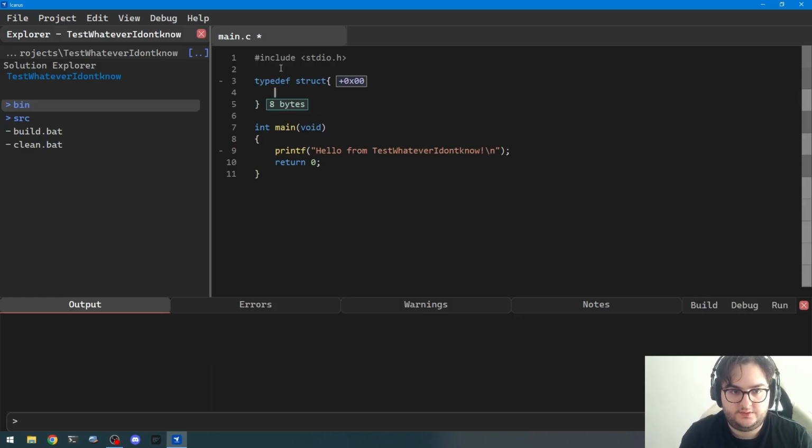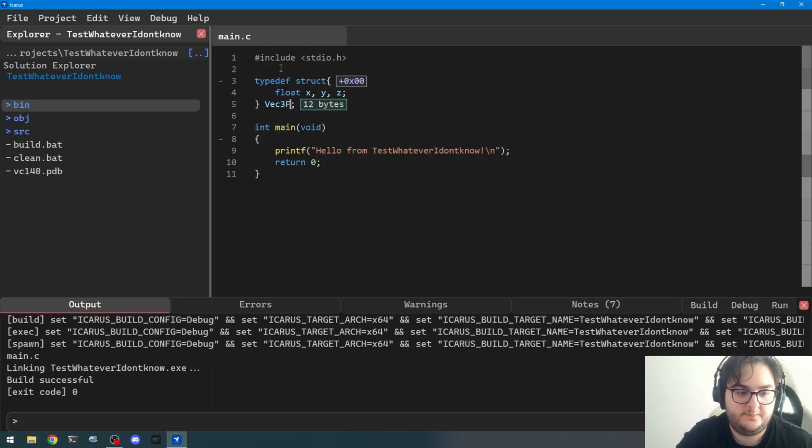Let's do a vector f. We're gonna have x, y, and z, and we're gonna call it vector f. Very simple, very straightforward.